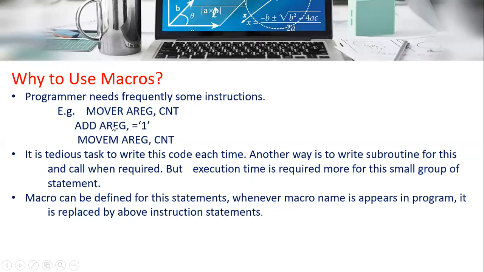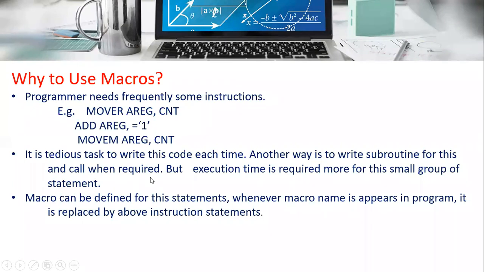तुम्हाला जेव्हा असेंब्ली प्रोग्राम तुम्ही राईट करणार आहात, हा कोड तुम्हाला बऱ्याच ठिकाणी रिपीट करावा लागतोय. ओके, now this is nothing but the programmer need, that is to repeat these 3 statements more than once in your program. Now we write this particular code more than once in your program. Now it is a tedious task to write such a code each time. Another way is to write the subroutine for this particular code and call it when we require.